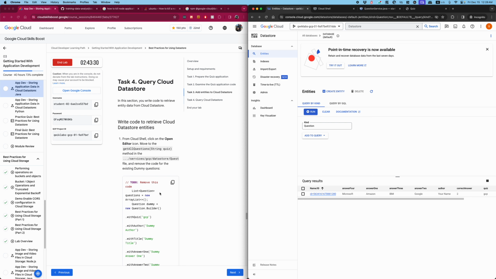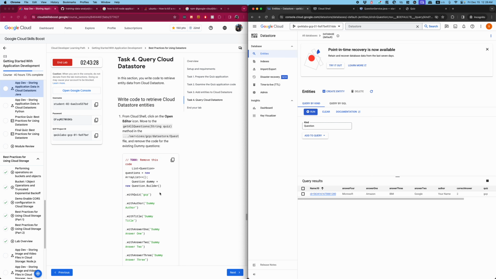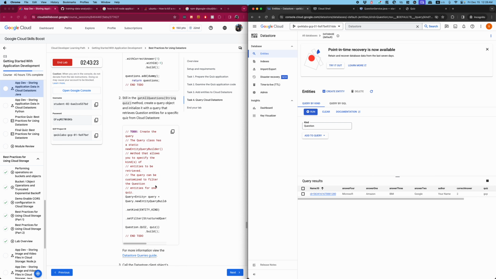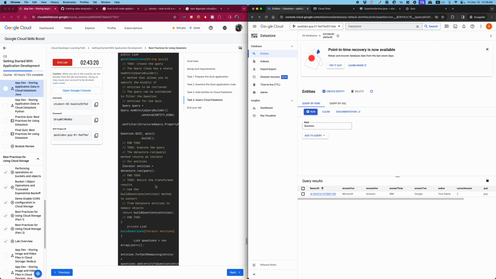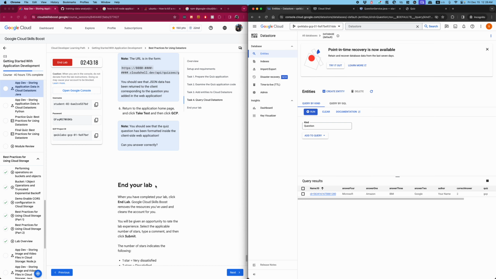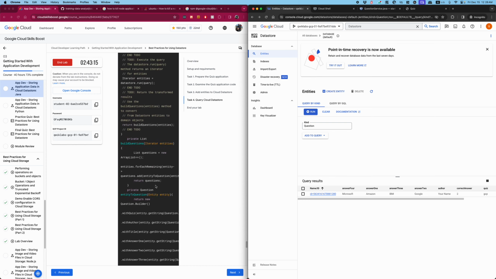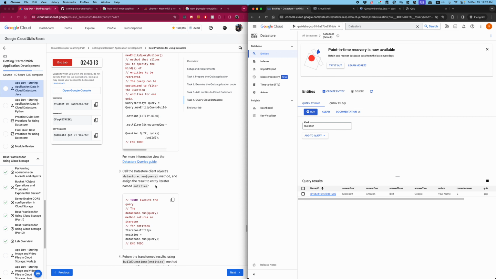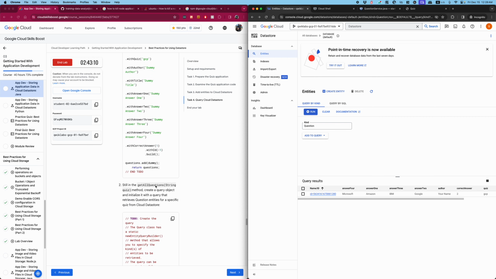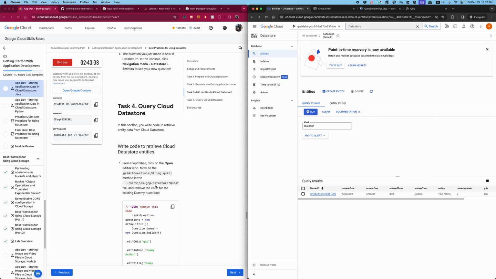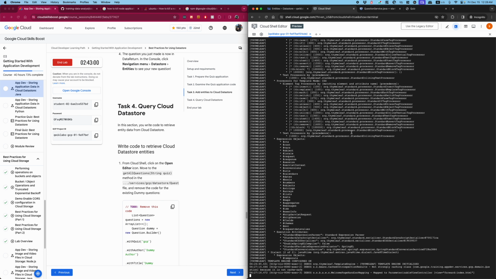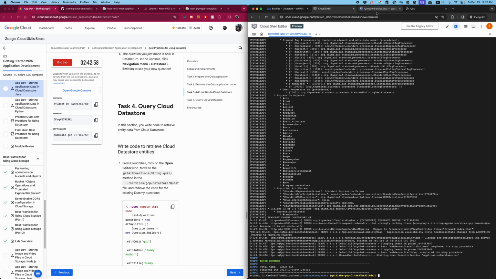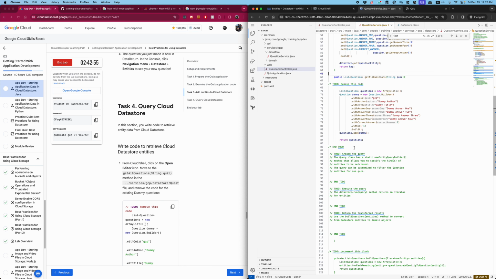So let's move on to task 4. Oh, look, is there no bonus here? It's just giving us the code. Oh, yeah, it's just giving us the code. There's no bonus. It's like they have less faith in Java developers. Okay, let's follow task 4. So I'm going to stop the server just so that we can do things.